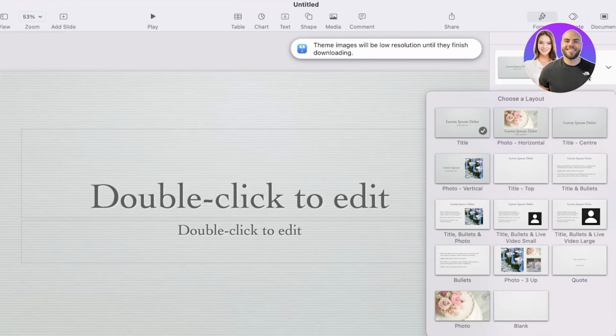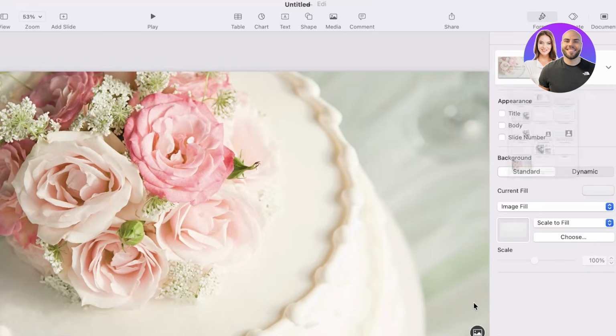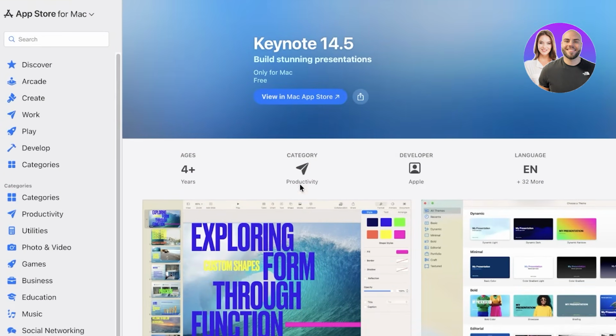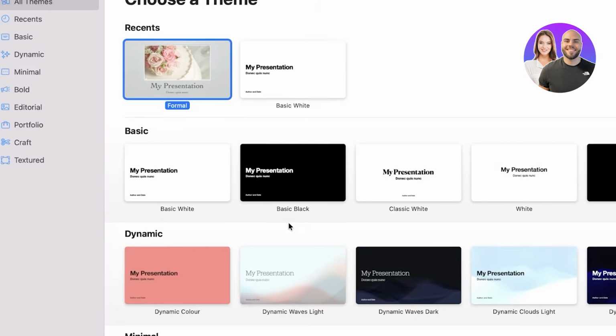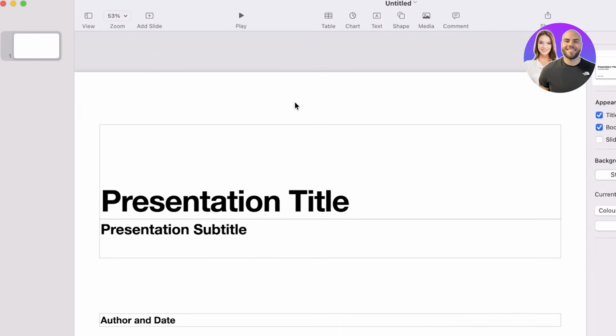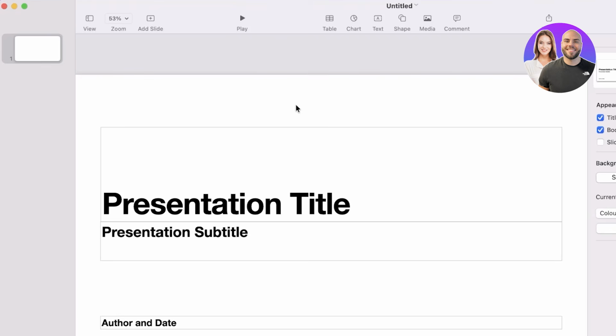You guys can see on the top right, we have different layouts that we can opt for. So this is what a template looks like, but if you get started with a blank canvas, so if I open up Keynote, I'm just going to open a new Keynote document. And once I open up a new document, what I'm going to do is click on basic white, and this will open up a basic white presentation. And I'm just going to proceed with building it.